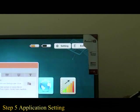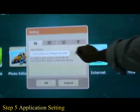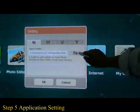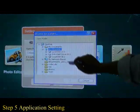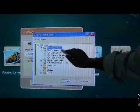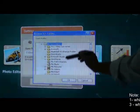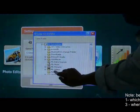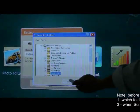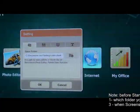In the setting options, you can see open folder, what folder you need to use for Pentouch. You can click here and designate the folder. You can select My Computer or My Documents. In My Documents, if you want to select only one special folder, you can select a special folder. I'm selecting Pentouch, so all my data will be in the Pentouch folder. Okay, I'm going to select OK. So all my source is from the Pentouch.